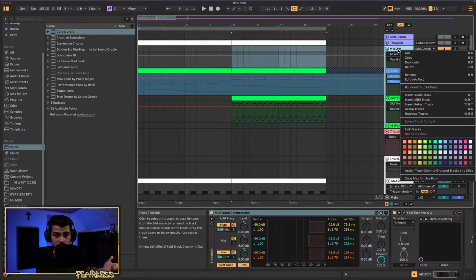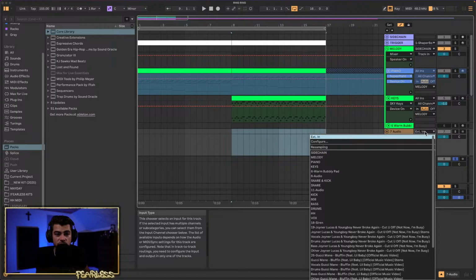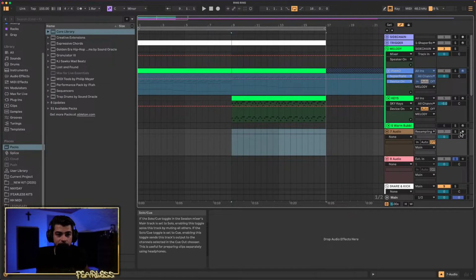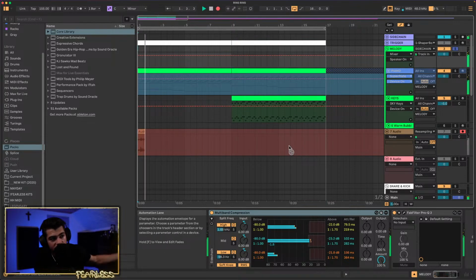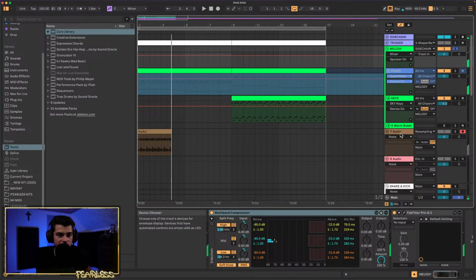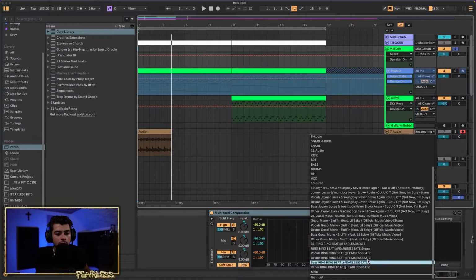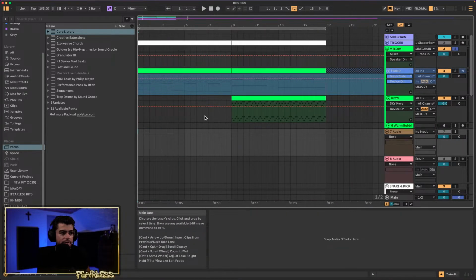So yeah, that's dope. That's a lot more that we can do. It's nice to be able to bounce the entire group, because doing each thing individually, the other way to do it with the group would be to resample it onto a new audio lane. You could resample it, and you could just solo that group, and that would be one way to do it, right? But then you've got to wait for the whole thing to go. So you're sitting here waiting. That is how you would do it up until now, where we have that option to bounce it all to a lane. So that's pretty cool now that we have that option.